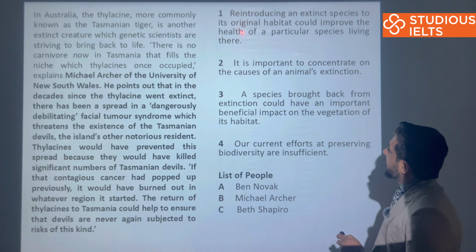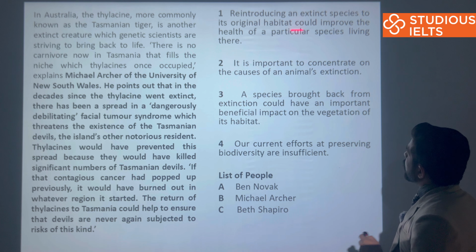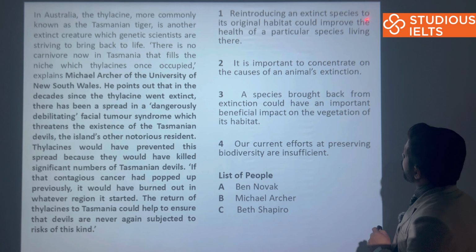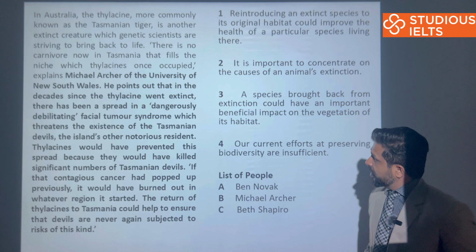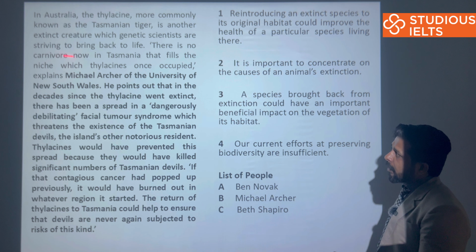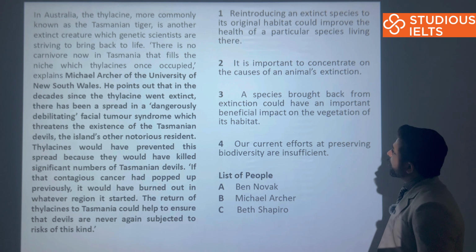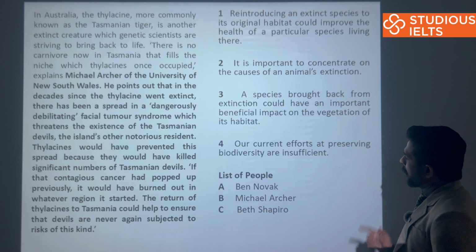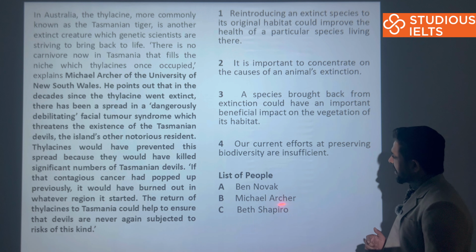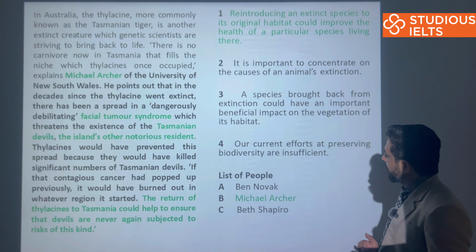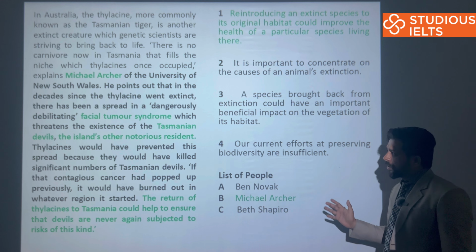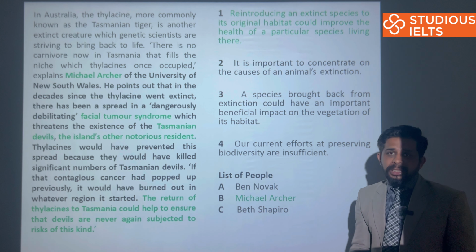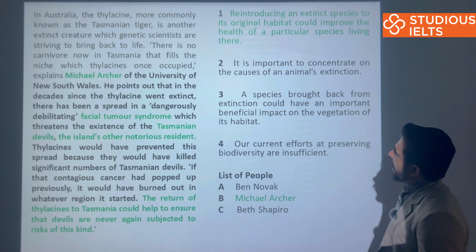Now read that. Reintroducing an extinct species to its original habitat could improve the health of a particular species living there. You can clearly establish the connection with the statement of Michael Archer. So according to me, for question number 1, my answer will be option B, that is Michael Archer. You can also make that connection yourself by pausing the video. You will be able to understand what I mean here. Right? Okay, moving ahead.